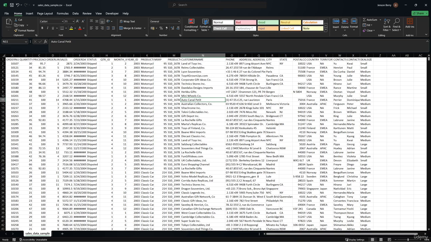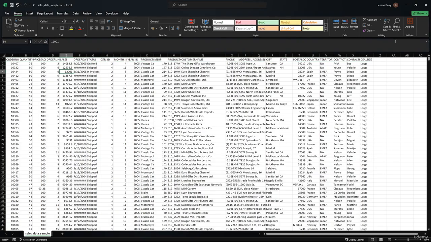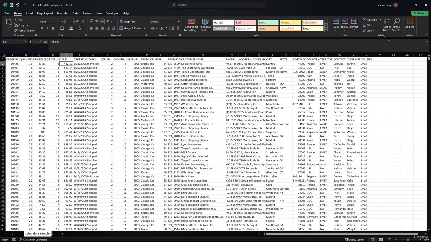Going back to our sales dataset, let's look at another type of sort, which is the numerical sort. This time we'll sort our sales amount from largest to smallest. So again, let's select any cell from within our sales column, which is column E. This time when we click on sort, we'll see that instead of getting A to Z or Z to A, we get the option of smallest to largest and largest to smallest. The reason for this is that the sort feature within Excel is context specific and will change based on the data type of the column. If we click on largest to smallest, our data will be sorted numerically in descending order so that we have our largest order in terms of sales amount up here at the top. And of course the opposite is true if we sort from smallest to largest.